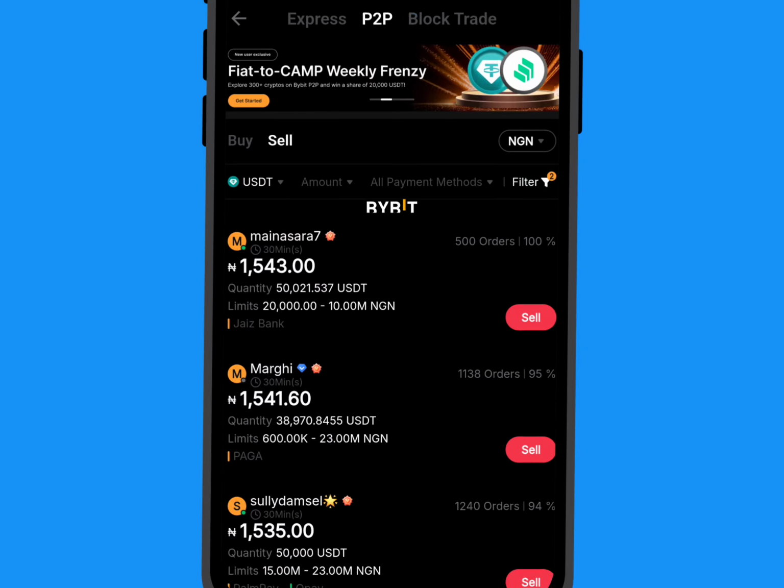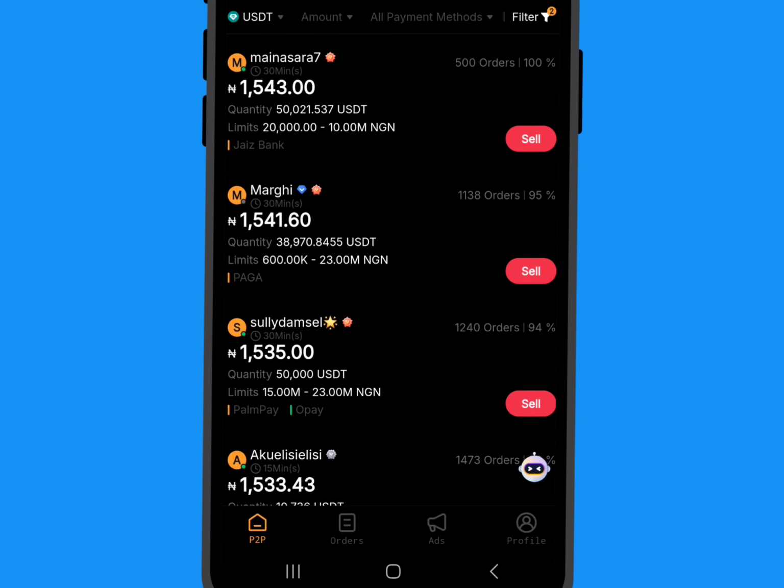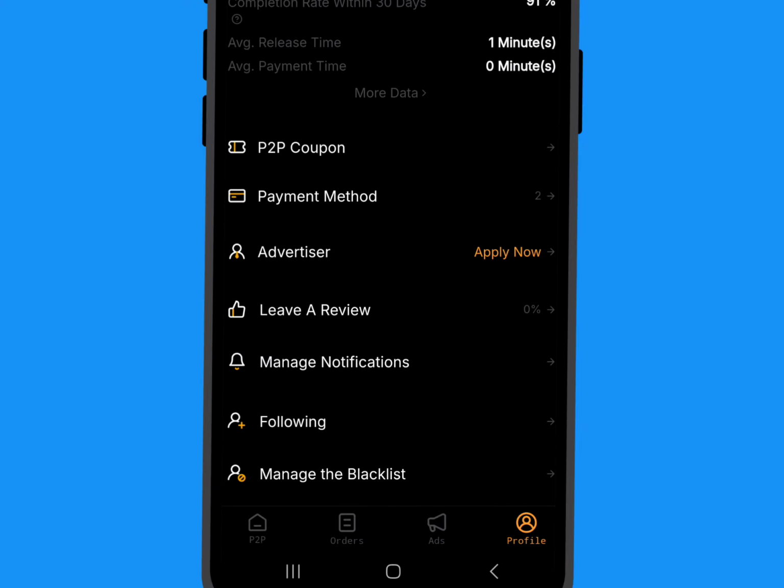Another thing right now is to make sure to click on your profile. You need to set up your account. You come to profile here, down here there are some settings. You need to set up your payment method. When you click it, you need to click that area and set up your payment method, where you want to receive your fund. That is very important to set up. It's that simple and easy.